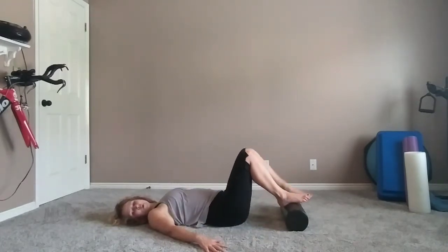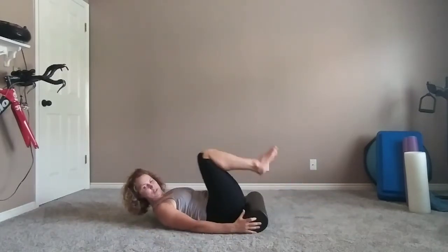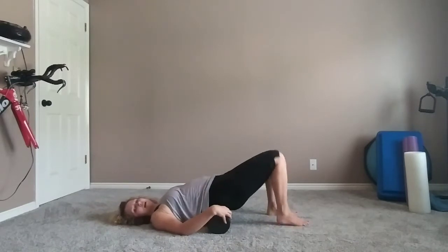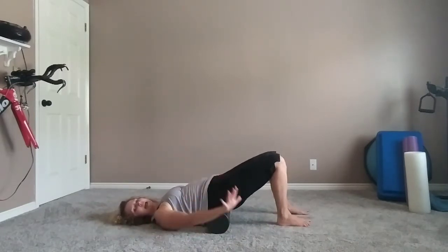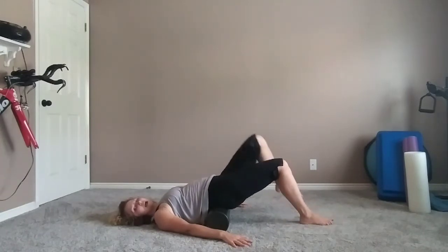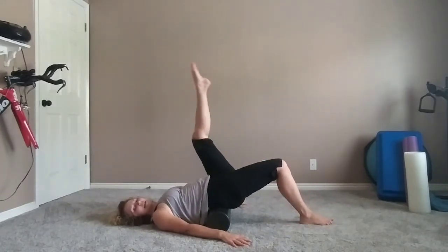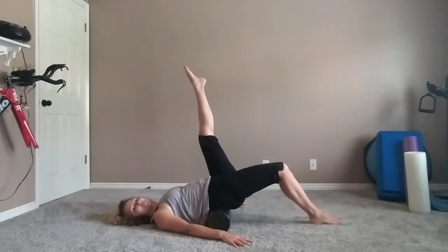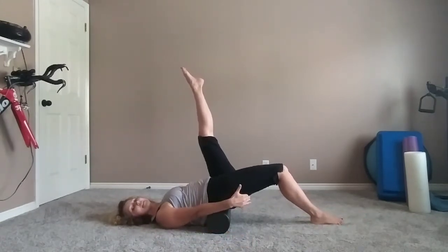Okay, transition now the foam roller underneath your hips. So as you roll it underneath you, pull the foam roller right underneath your hips and pelvis with your feet connected to the floor, hands at your side. Keep your left leg down, pull your right knee in and extend it high. Now the left leg isn't straight, that's too hard on your back, but it's foot to floor, but it can be a little bit more extended.